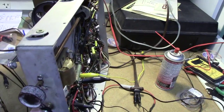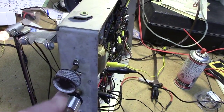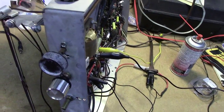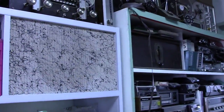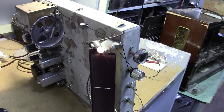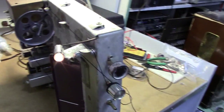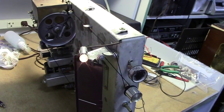Now on AM. And whereas before, when I first powered this up, I was getting good AM response, but now that mica is just crapping out, and it's just down to nothing. So there's the first test of this, but always be aware for that mica problem.